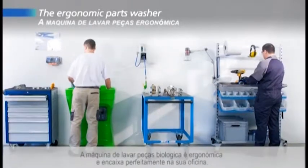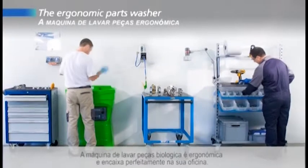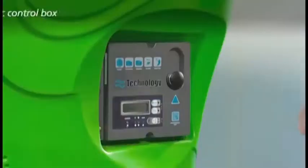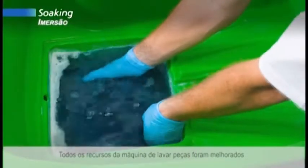The biological parts washer is ergonomic and perfectly fits into your workshop. Every feature of the parts washer has been optimized.